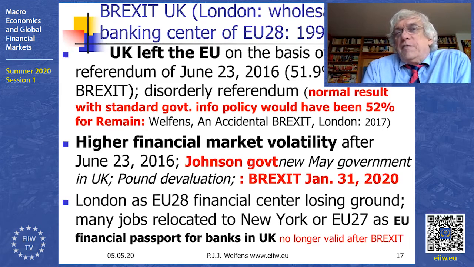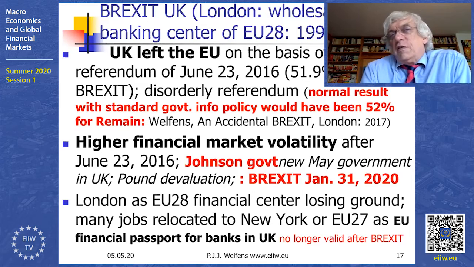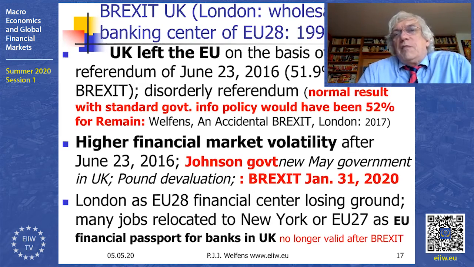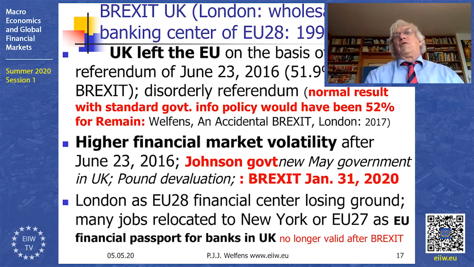So that means that the EU 27 countries should have a lot of interest that there is political and financial and economic stability in the UK. Maybe Brexit, which was formally implemented on January 31st, 2020, will bring more wholesale banking activities to Frankfurt, Paris, Luxembourg, Dublin, and maybe Amsterdam, but that will take some time to bring down the very high market share of the UK.